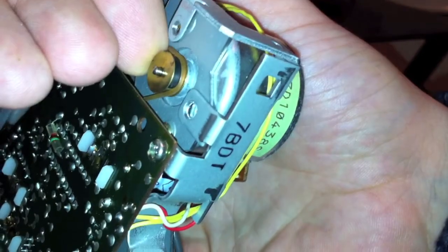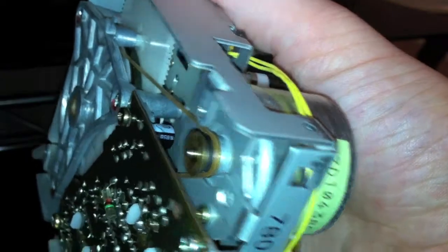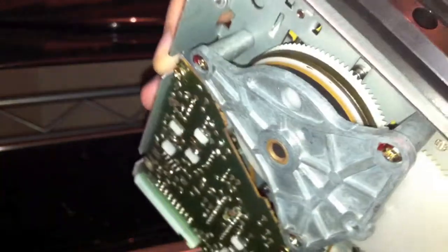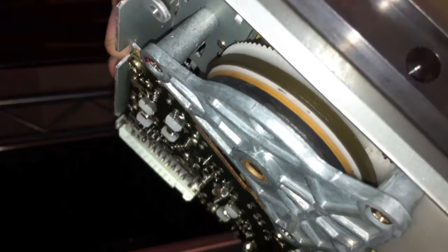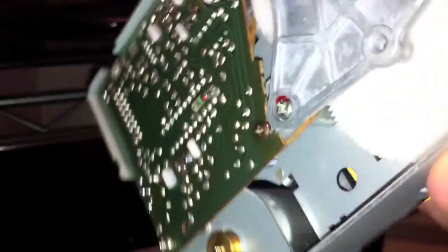So if you're thinking about replacing the drive band, don't replace it with an elastic band - it just doesn't work. You need the proper bands which I purchased off eBay for about two or three pounds. The old black band, some of it is still on there, which is probably one of the reasons why it doesn't work. It basically just cakes itself to the cogs and the drive motors and causes problems.